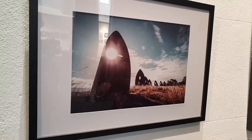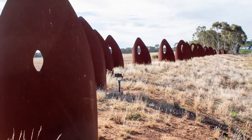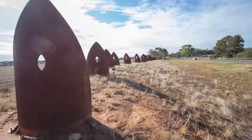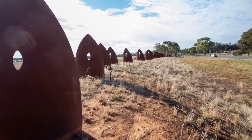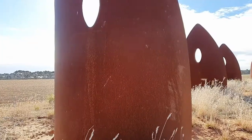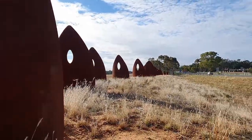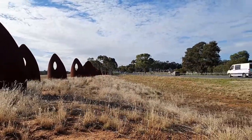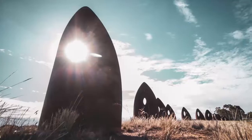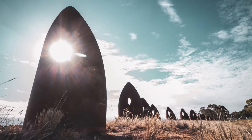This is always a picture that brings up a lot of discussion with people because, as far as I'm aware, they're not the most popular just outside Gawler. I don't have a particular problem with them. And this was another case of just turning off at the side of the road. The right time, right place. The sun was shining nice and semi-low in the sky. Got it to shine right through one of those holes. Found out after I probably shouldn't have been walking on there because it is full of native grasses, but I did manage to get quite an awesome shot, and a lot of people just commented on how beautiful it makes these things look.